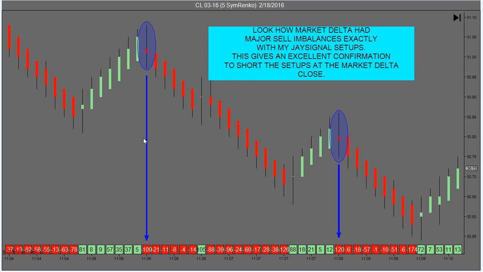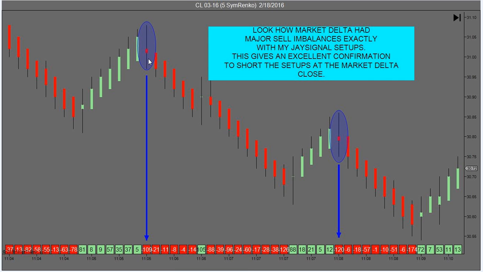Look at my sell here, negative 109 imbalance at the close. That tells you to enter at the open of this bar, or the close of this bar, or the open of this bar, right? Look how my system called that. Look at this sell imbalance. Now I made these bright red with white letters so you can see them, and I made these green with black letters so you can see them, okay? And they match up with my Renko bar. I made my Renko bar the same color as the delta.